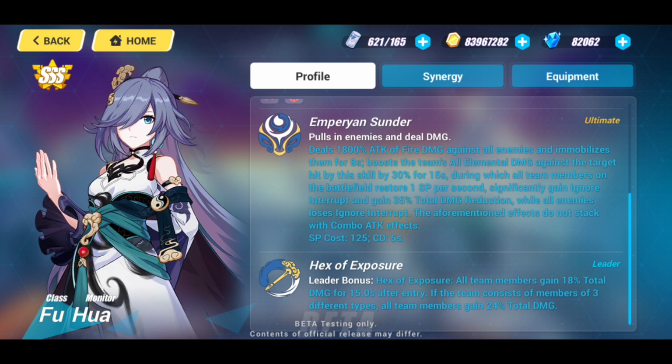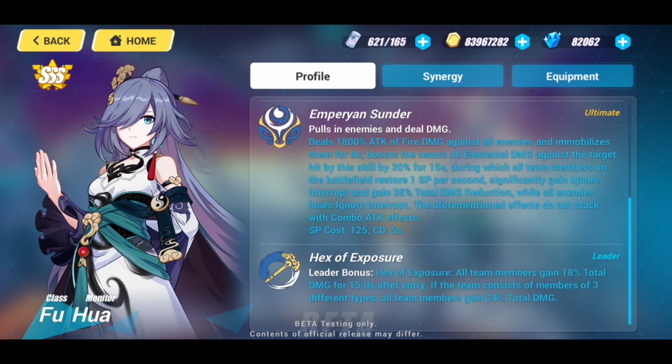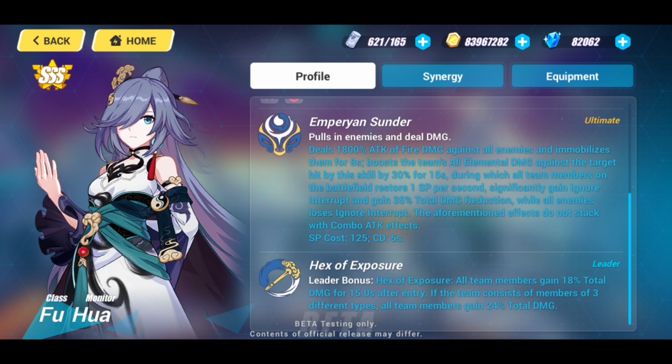Okay, moving on. Boost the team's all elemental damage against the target hit by this skill by 30% for 15 seconds. That is actually fantastic. You can see where the support aspect of this Valkyrie is coming into play by boosting the team's all elemental damage against the target by 30% for 15 seconds, during which all team members on the battlefield restore 1 SP per second. That is such a fantastic utility on an ultimate for a Valkyrie. Really good.